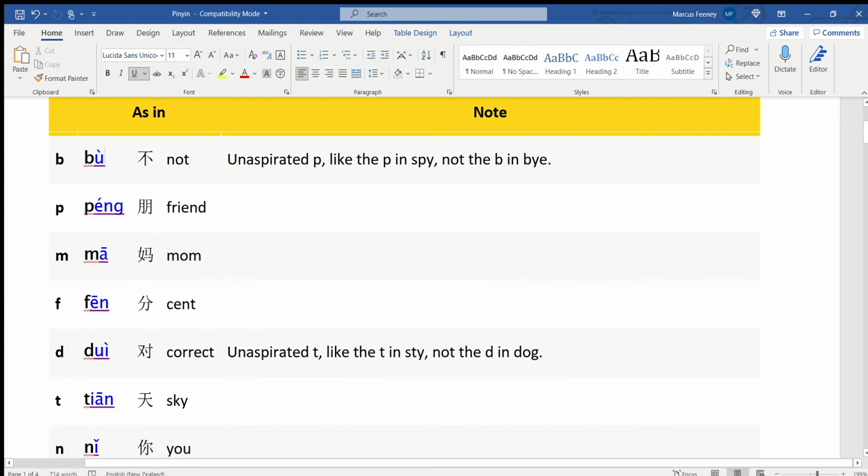Alright, let's go to the third one. This one is mo. Can you say it? Mo. So, three steps. Mo, ma. Ma means mom. So we like to say mama.